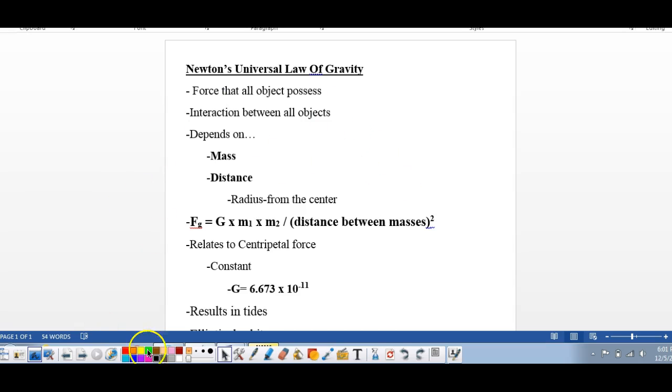And let's see. So if we have the Earth and the moon, a little bit closer, we'll go darker for these guys. So the moon. And there's gravity. So the Earth pulls the moon, but the moon also does the opposite as well. It pulls the Earth and has gravity on it.